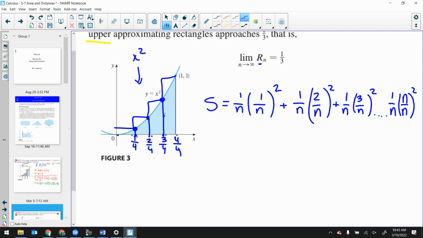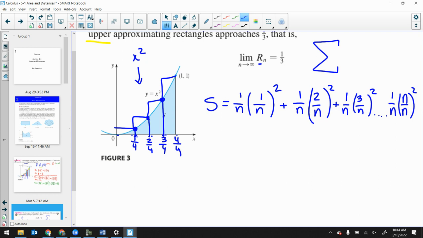So my goal is to find that sum. The goal is to find that sum. Did you guys work with summation notation last year? The big E? This thing? The sigma? Did you guys work with that last year? That's really what we're doing here, isn't it? I'm finding the sum of all of these little pieces, right?